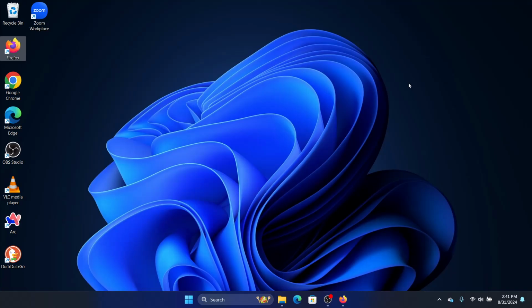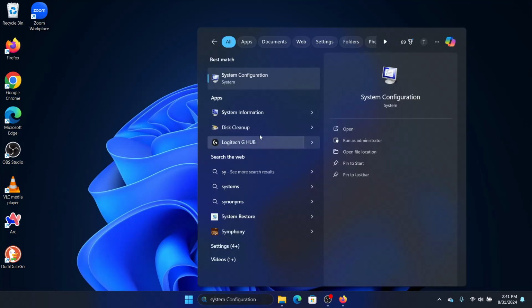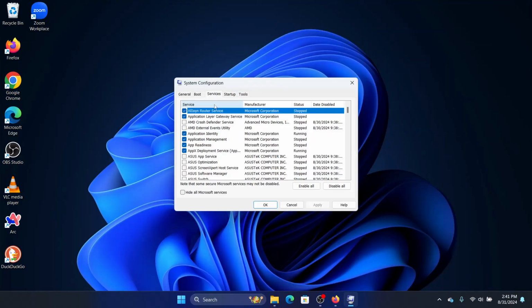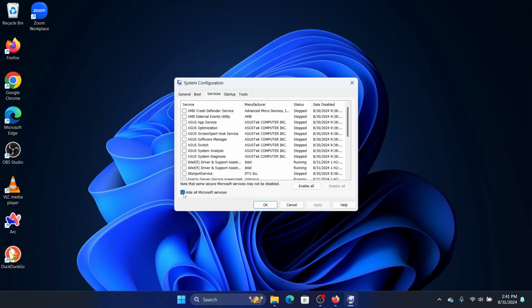If this too doesn't work, then the only other solution we have is to restart the system in a clean boot configuration, and we can do that by looking for System Configuration in the search bar and clicking on System Configuration. Click on the Services tab, and before we proceed we need to, most importantly, check the box of Hide all Microsoft services. That is because if you disable any Microsoft service by accident, then your computer will be stuck in a reboot loop or restart loop, as it is not able to access a Microsoft service.